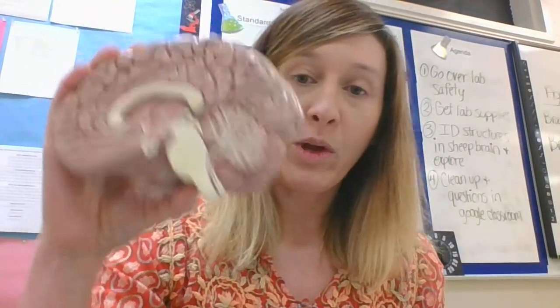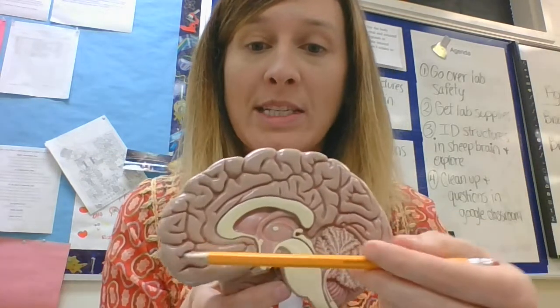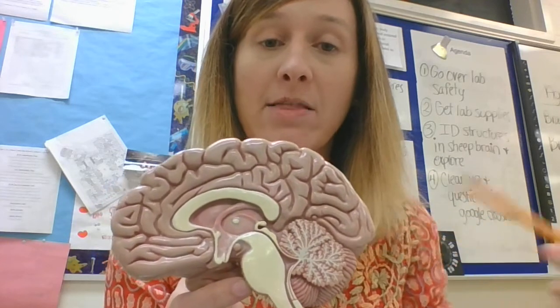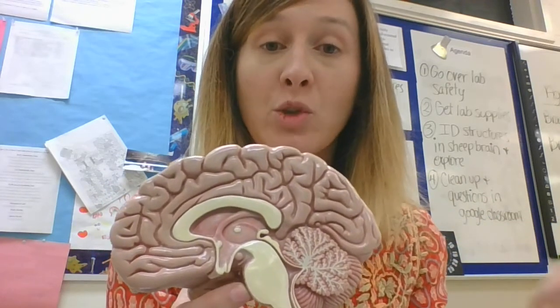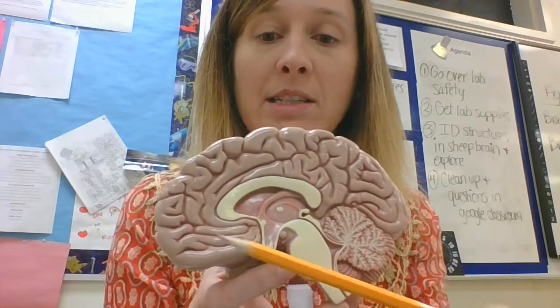Making a video pointing out the parts of a brain on a mid-sagittal cut. Okay, if we look at this brain, the first major part that we see is all this area that's the squiggly part of the brain that we're used to seeing. That's called the cerebrum. The cerebrum is divided up into different lobes, just like it is for the skull, and it's named after the areas of the skull.